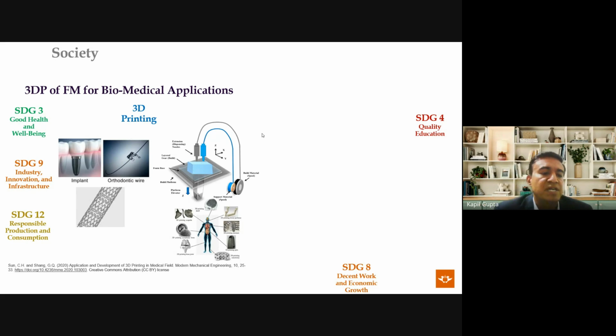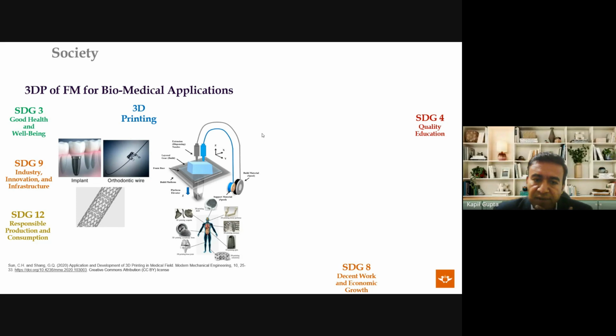And it's not only shape memory alloys, even composite types of functional materials in 3D printing, extrusion-based 3D printing processes, whether graphene integrated polymers or any other functional material. If we are utilizing that material, devising new solutions, and producing biomedical products, then the attempts are towards supporting goal number 3, 9, and 12.